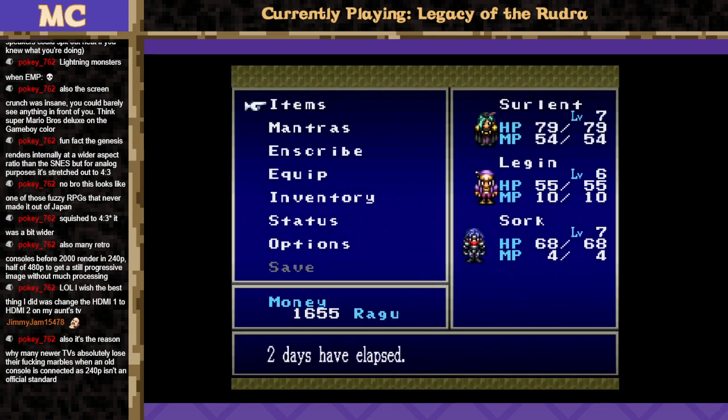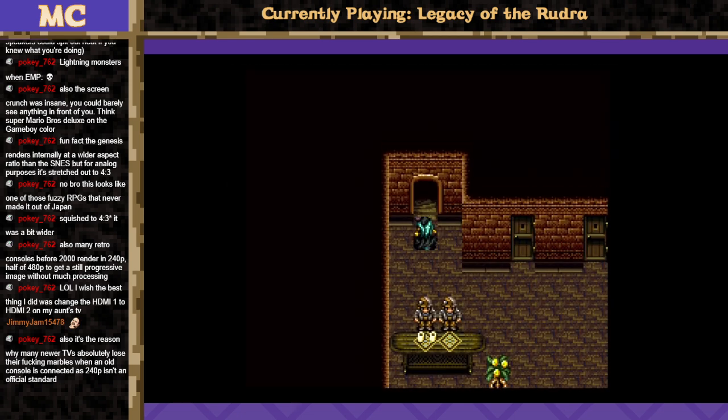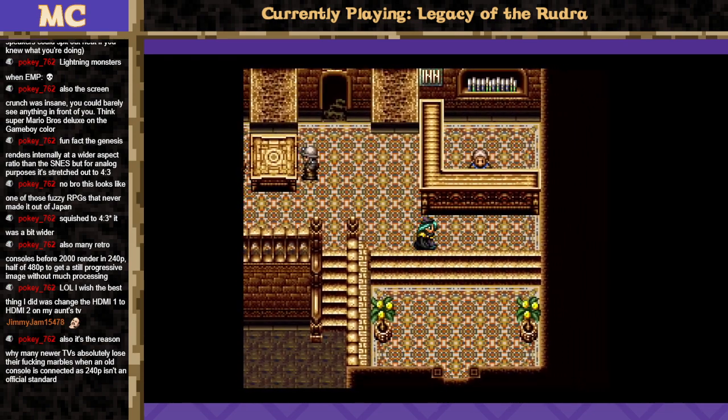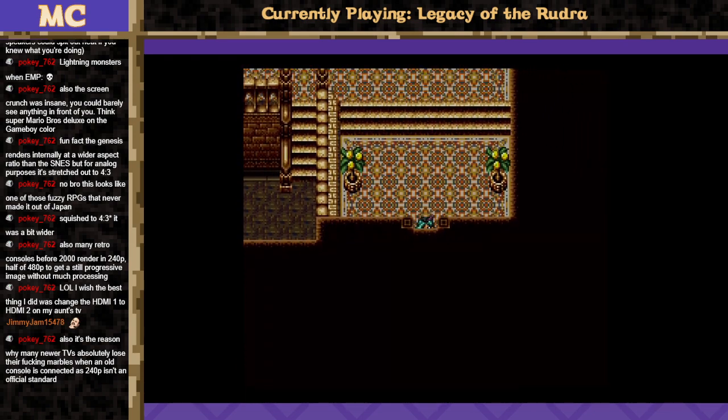So does it say? Also the reason why many newer TVs absolutely lose their marbles when an old console is connected, as 240p isn't an official standard. Oh, that's interesting. I did not know that. Thank you for sharing. I had no idea about any of that.